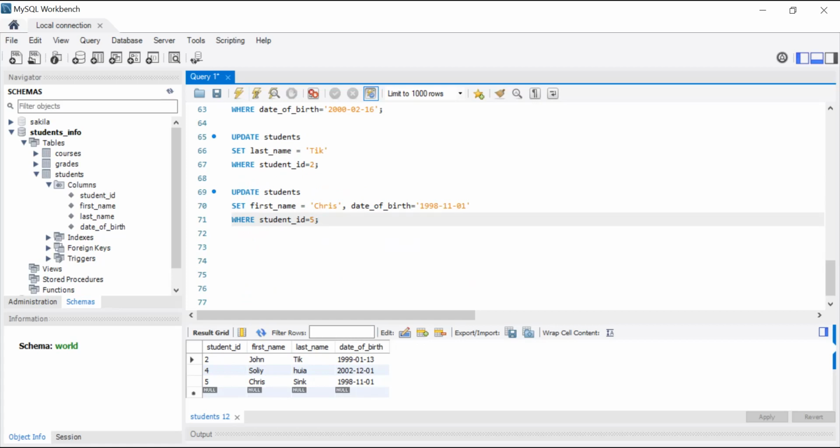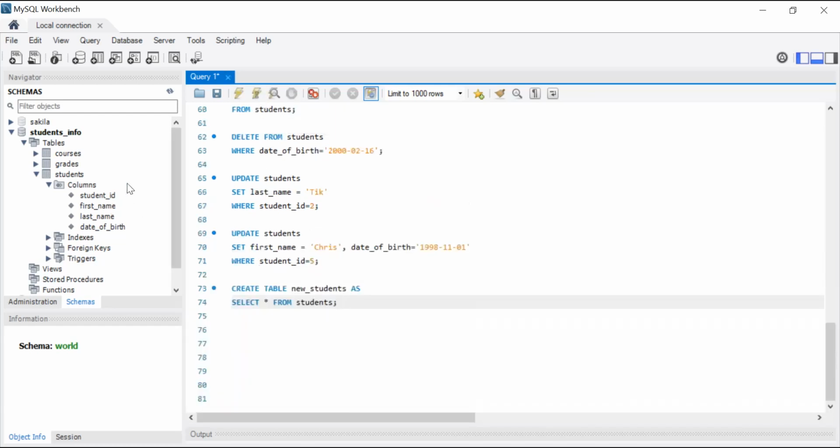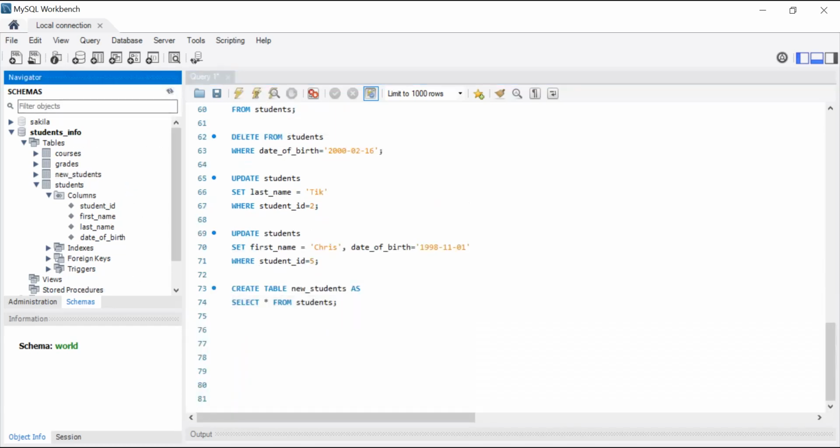So we can also create or duplicate a table. So write create table, call it new students as select all from students. Now if we execute that and refresh our databases, we have a new students table.